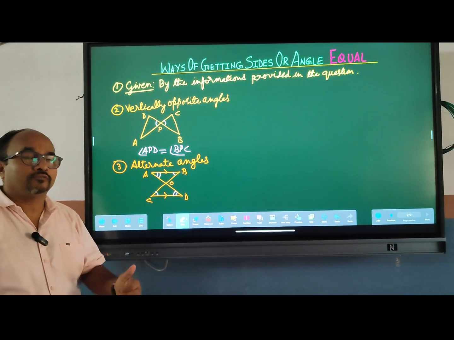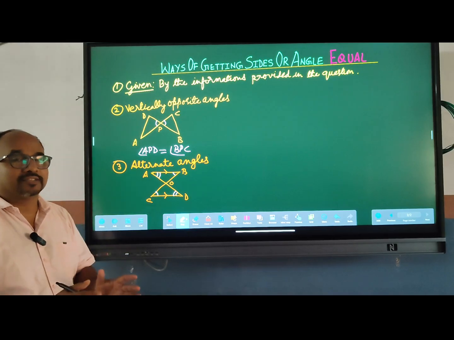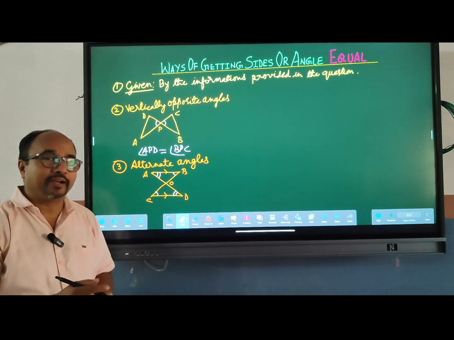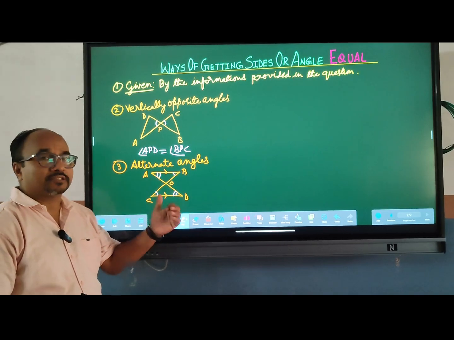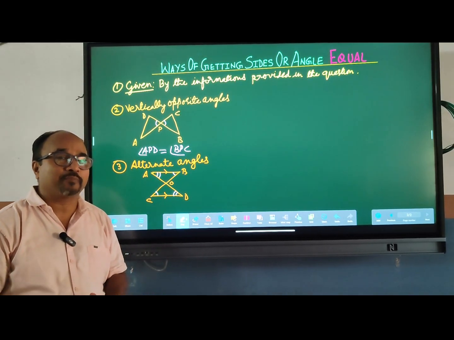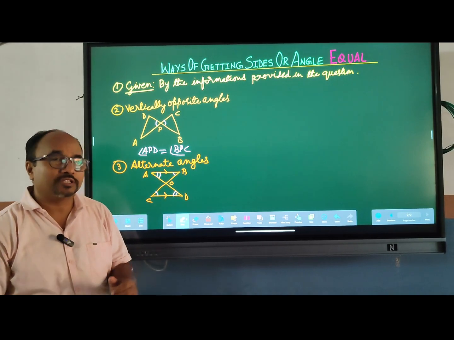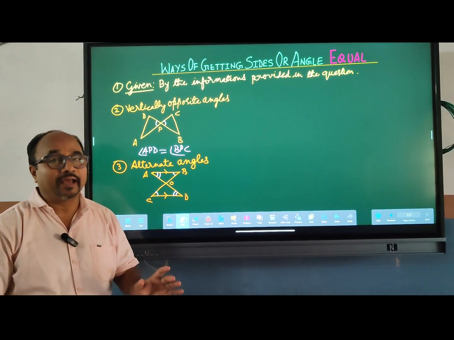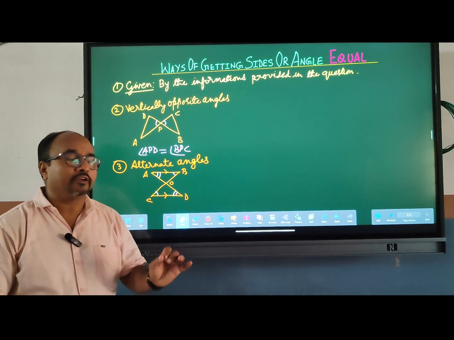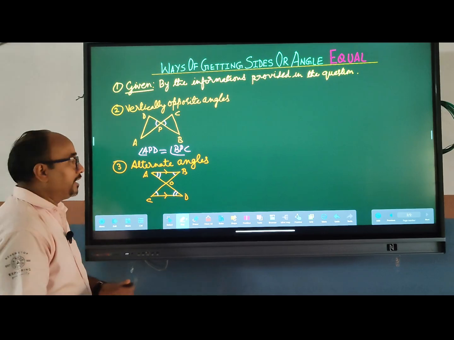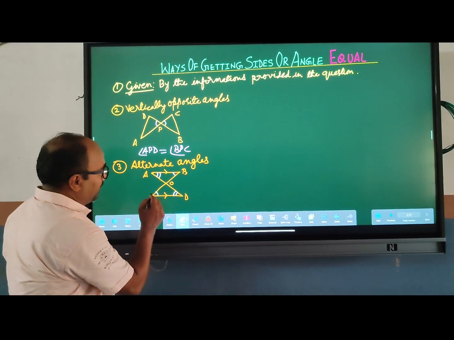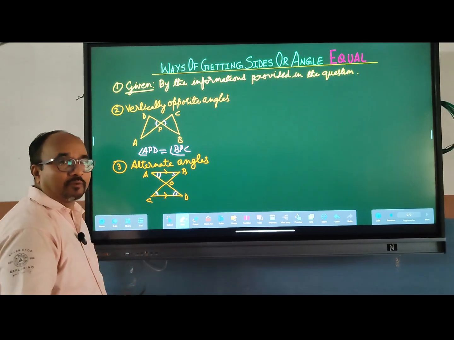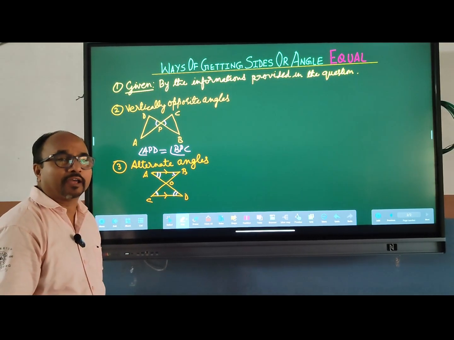The third one, which I am telling about getting equal, is where you get 2 angles equal when the lines are provided parallel. So alternate angles are angles which will be equal only when the lines are parallel. So if your question provides this information that lines are parallel, try looking for alternate angles. And there is a very simple way to look for alternate angles. Like you see, I am making this letter Z. So when I am making this letter Z, we have this angle and this angle coming over there, and these 2 are equal by alternate angles.